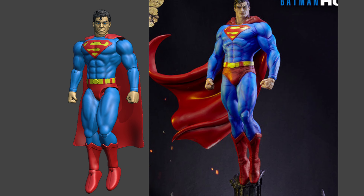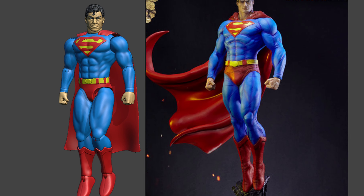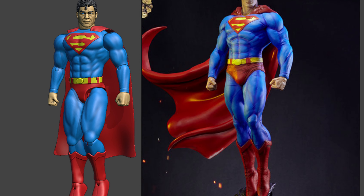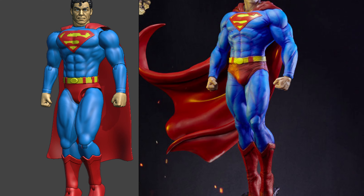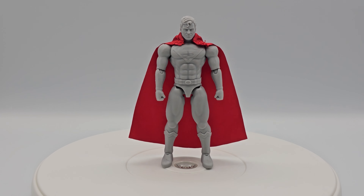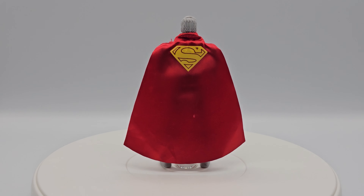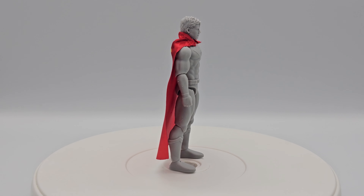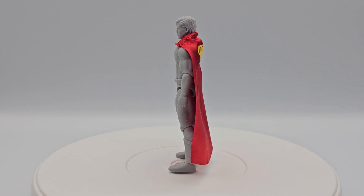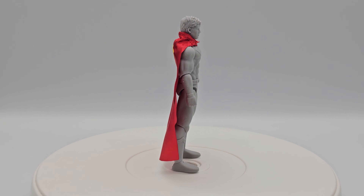In terms of references, the figure was massively inspired by the Prime One statue of the Hush version of Superman. The influence is most visible on the S symbol on the chest, the wrist cuffs, boot cuffs, and the stitch line going down the boot. With the new articulation scheme it adds a whole bunch of articulation at five-inch scale. People wanting to upsize can make it a six-inch figure or even scale it to McFarlane size directly from the slicer software.